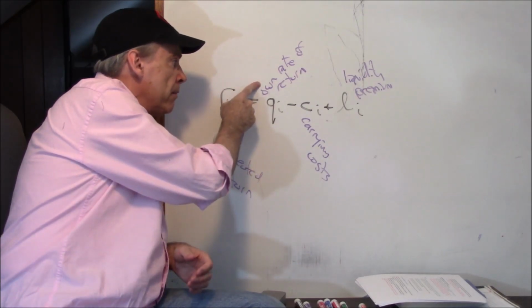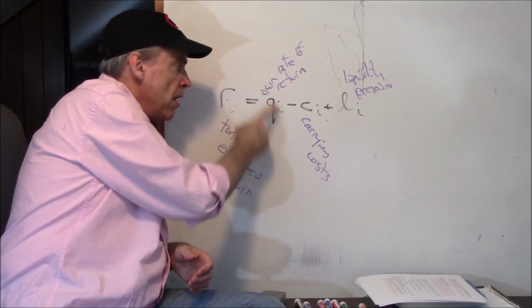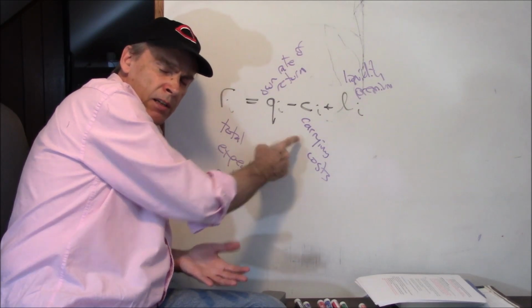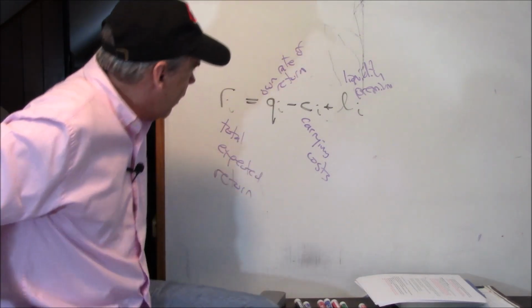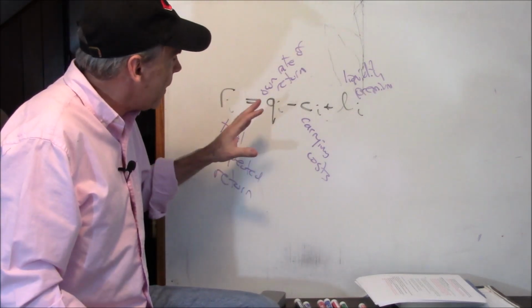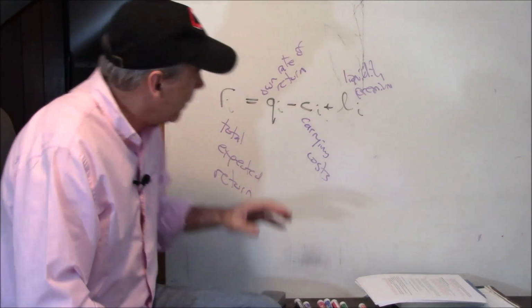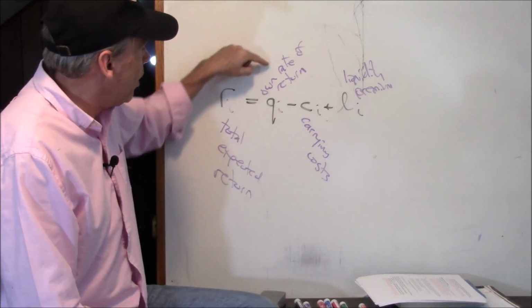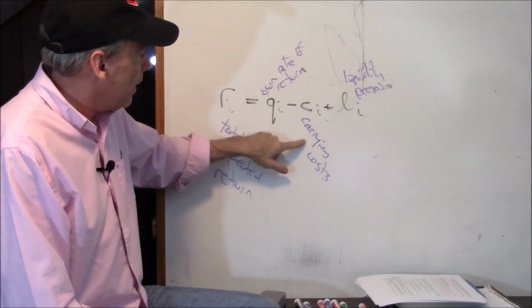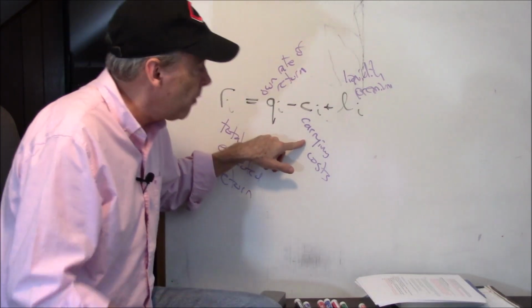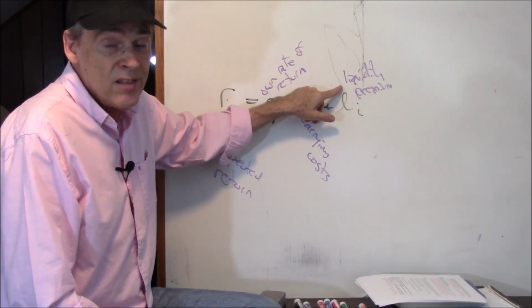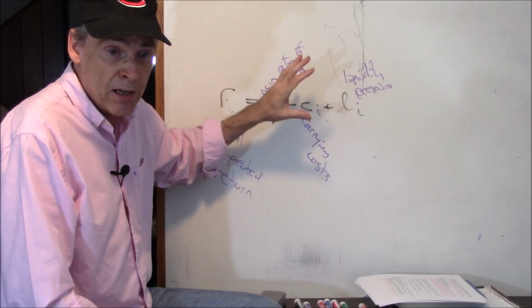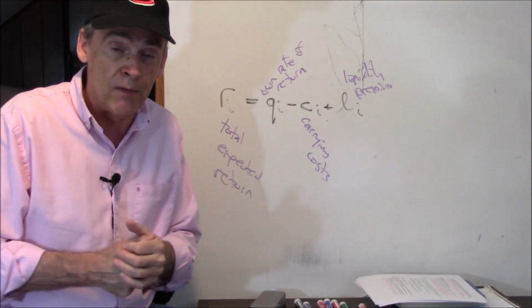Sure, I'm getting some rate of return, but is it costing me something to carry it? Is it costing me something to hold on to it? So if so, I need to subtract that out. And let's take cash. Even though cash has no own rate of return at all, and its carrying costs are negligible, it's very liquid.